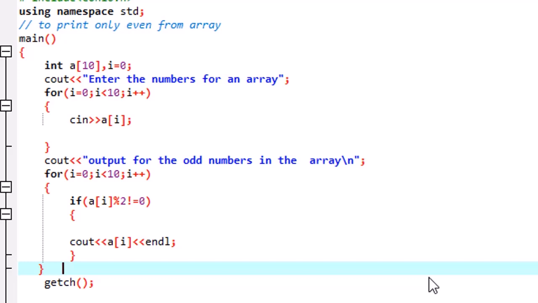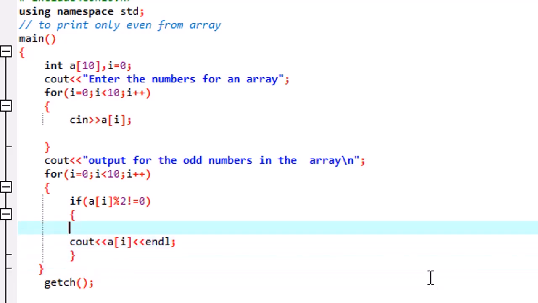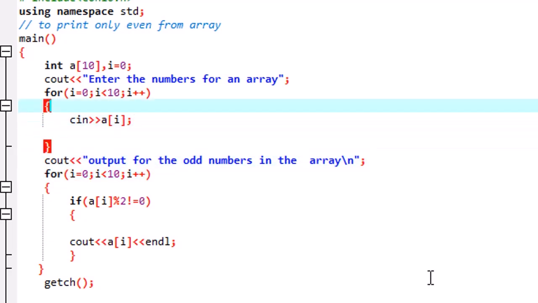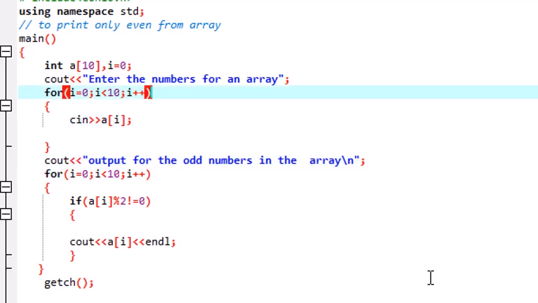This type of array is also a single dimensional array, because we have used a single pair of brackets here, right? One thing you have to note down: you have to use a for loop here. You can use while as well, but a while loop or do while will be somewhat lengthy for you, because the 3 statements are in 3 positions.